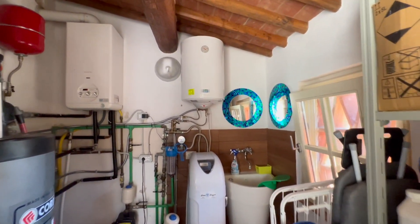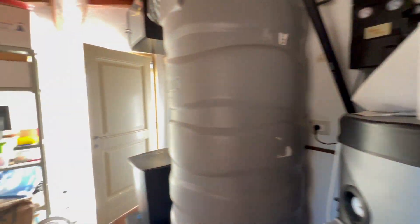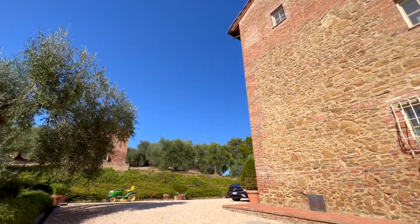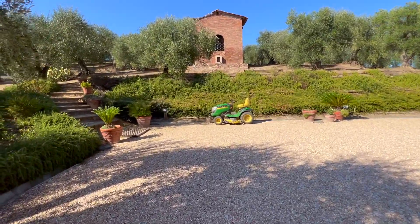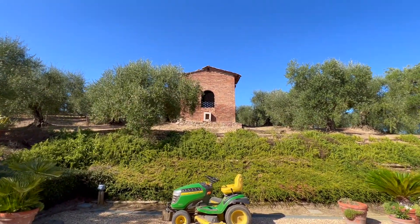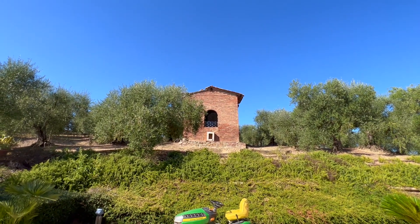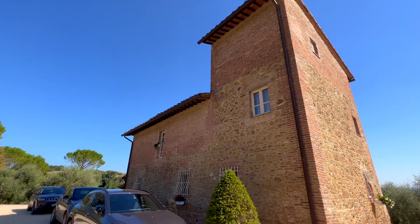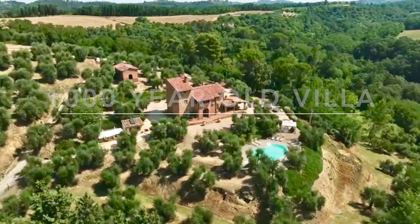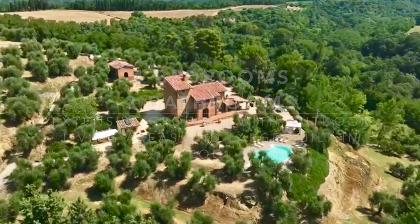The outside laundry is the hub of all the plumbing, electronics, heating systems and so forth, and it's straight out from the house — nice and easy. With that blue sky and beautiful side view of the house, here's where we park — ample parking here and more down the side, loads of places for cars. There's also a staircase going up to this beautiful old structure they call a Fenile — one of the really old original barns. They already have plans submitted to totally restructure it, which you could do as well — either another accommodation or even a spa area. And there's the front of the building.